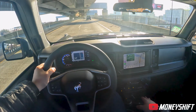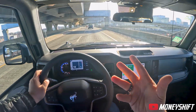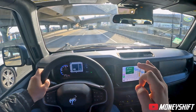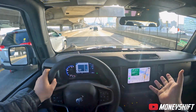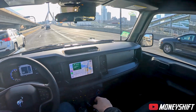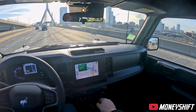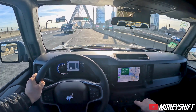Very, very easy to use, which is good on a commute like this, because the last thing you want to do is introduce another decision that your brain has to make. If your body just knows, okay, fifth is there and it's there, then you could just focus on how to navigate and what lane you need to be in and what exit to get on and all that jazz, without having to worry about where this is.